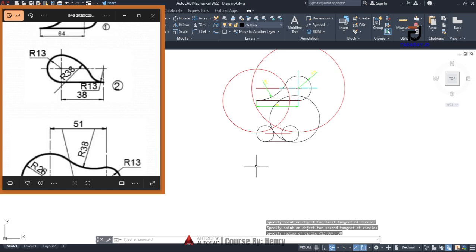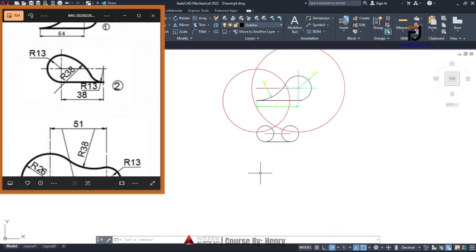One thing we can see is that it's not orienting the circle in the position we want it to be, right? We want it this way, but this time it's going this way. Anytime that happens, you just click on the circle and delete it, and you perform the same operation again, but this time you make sure you orient the crosshair in the desired direction.